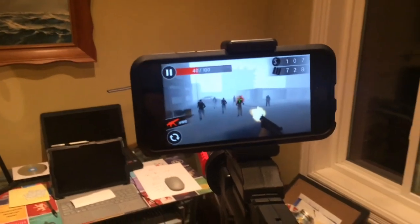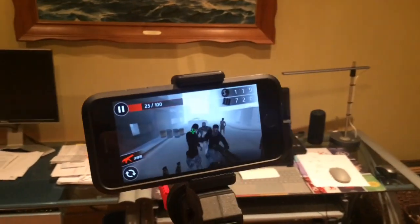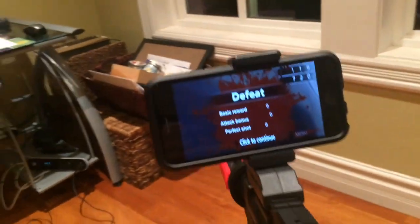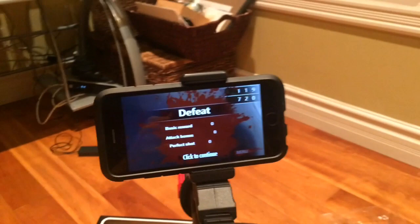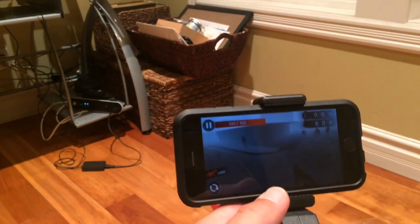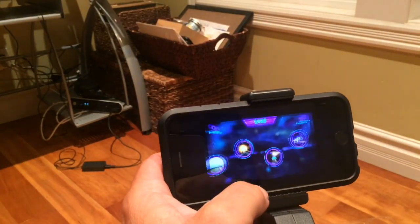Where am I going? I don't know. What's happening here? Reload quicker! Alright, so maybe zombie apocalypse isn't my thing. But it's kind of fun. Nope. Let's go back to menu. What else is there?